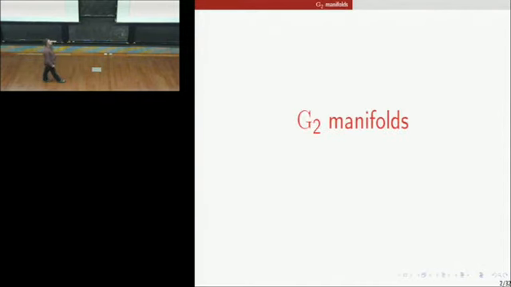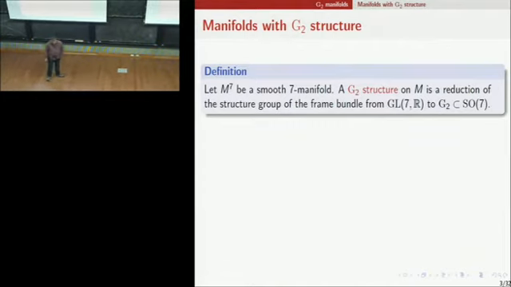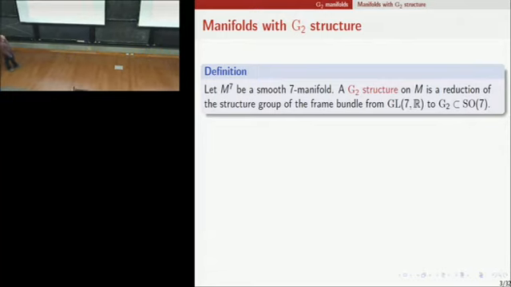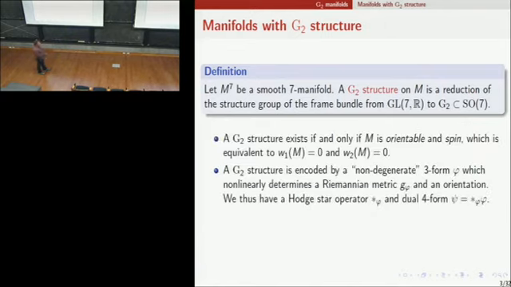Okay, so again, let me start with a brief review about G2 manifolds. Some things you've heard already this week and some things you haven't. So we have a smooth 7 manifold. A G2 structure on the 7 manifold for topologists is the reduction of the structure group of the frame bundle from GL7 to G2. And you can view G2 explicitly as a subgroup of SO7. So these structures come with a metric and an orientation. And this has already been mentioned, such a thing exists if and only if the manifold is orientable and spin, the vanishing of the first 2 Stiefel-Whitney classes.